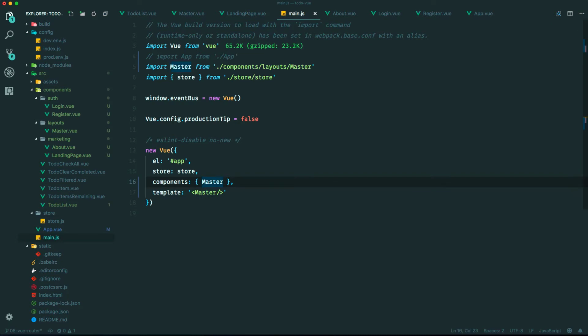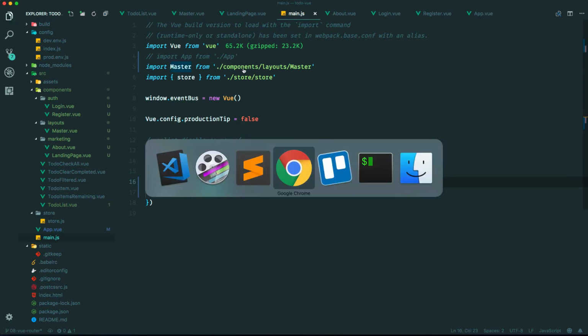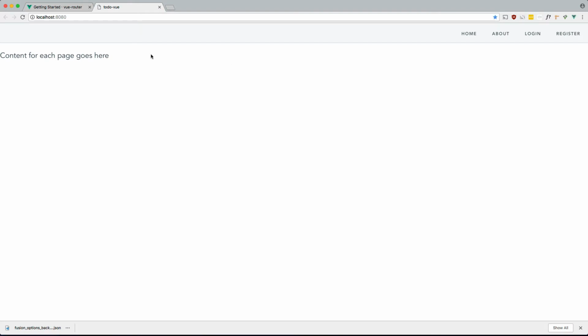Let's see if our entry point changed. There we go. There's our menu that we made, and here is where we'll slot in each page.